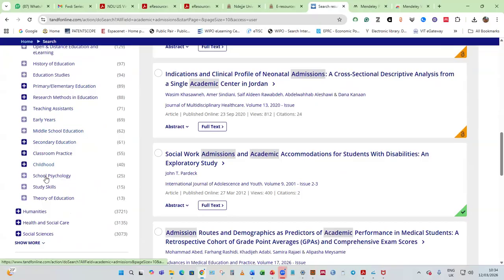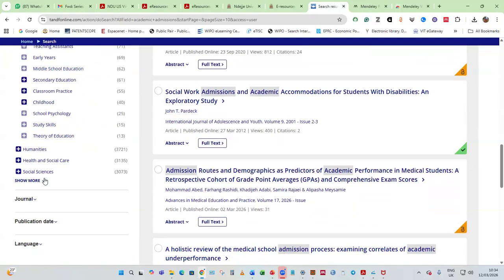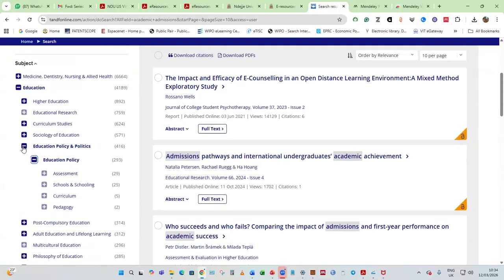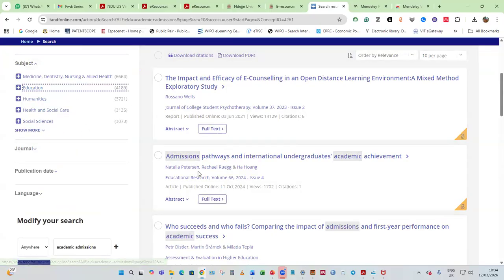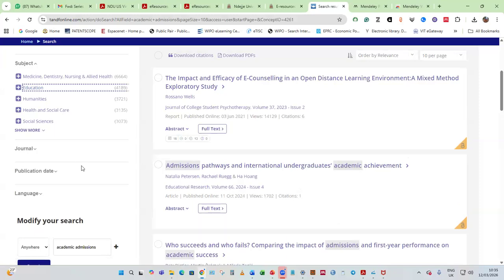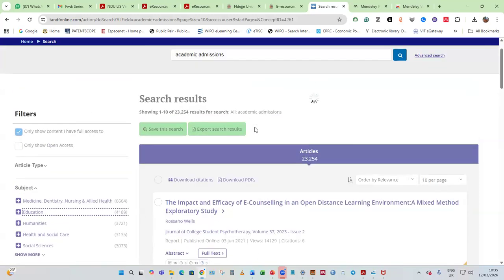If I'm not interested in breaking down all these, I'll leave the subjects alone. I'll not break them down. Maybe I'll just select education in general, and then the database will filter and will only display the 4,189 results. But still I'll have the opportunity to break it down.